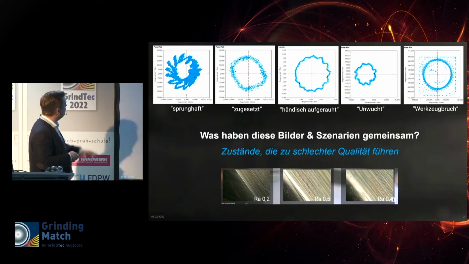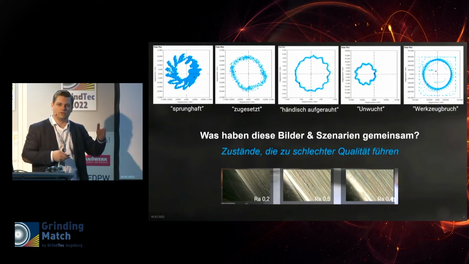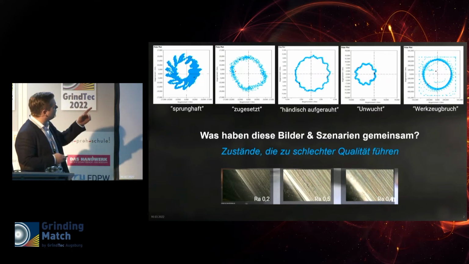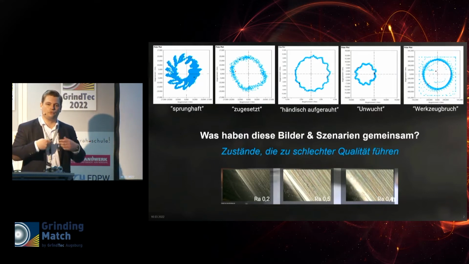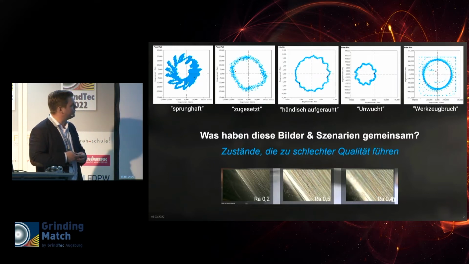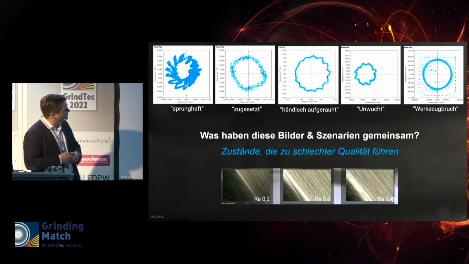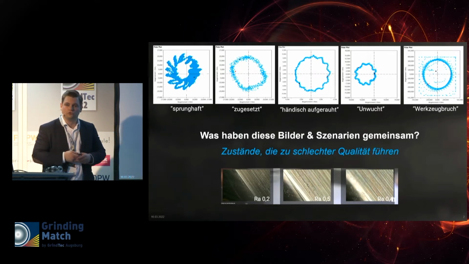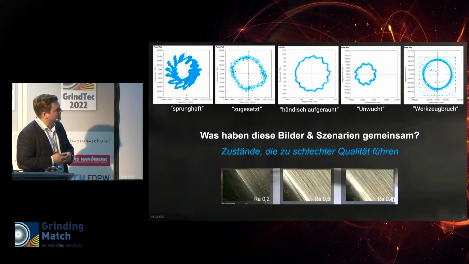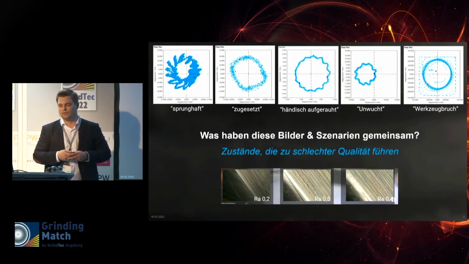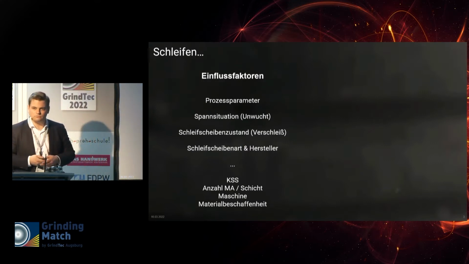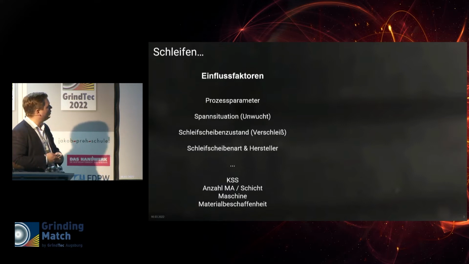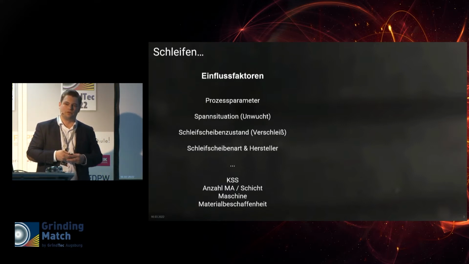And down there you find the situations. On the left hand side you see a grinding disc which cracked. The second one is just one with material agglomeration on it. In the middle we have a grinding process where there was manual roughening before. On the very right hand side we have the picture of an imbalance, and on the extreme right tool breakage. And on the opposite are some erratic conditions. So these are the conditions occurring in grinding.